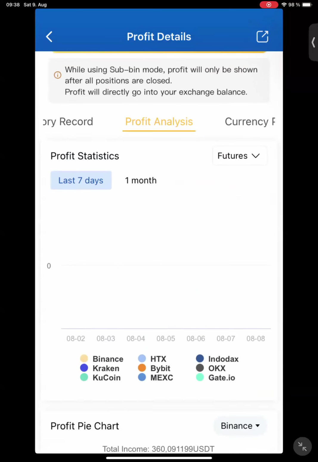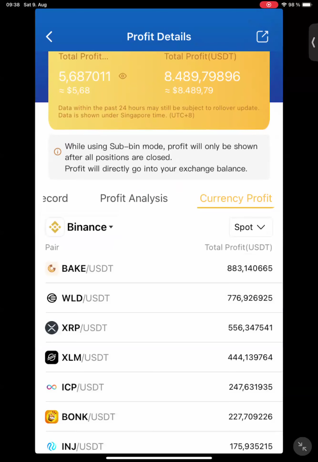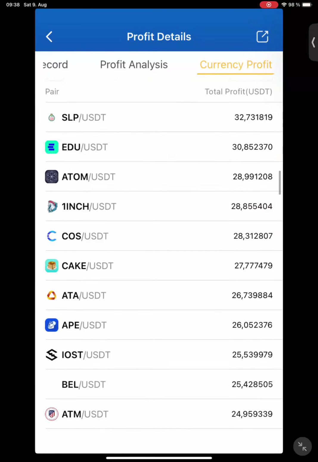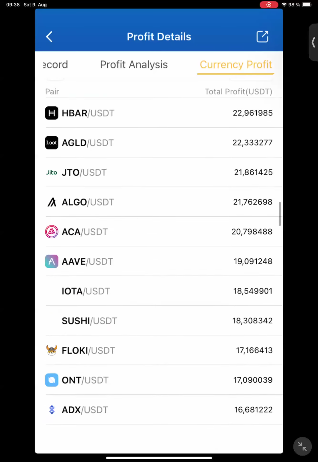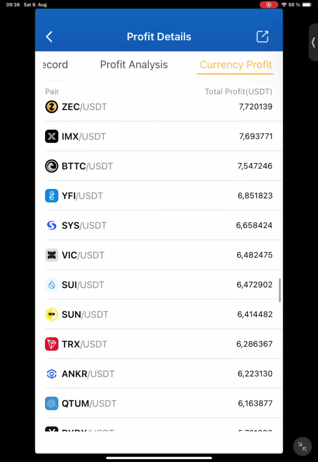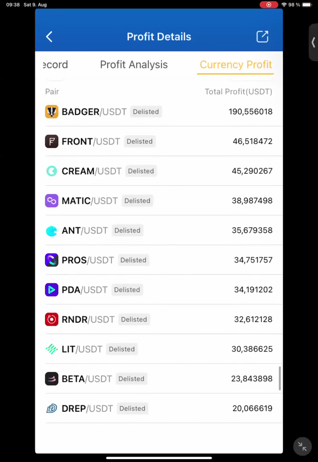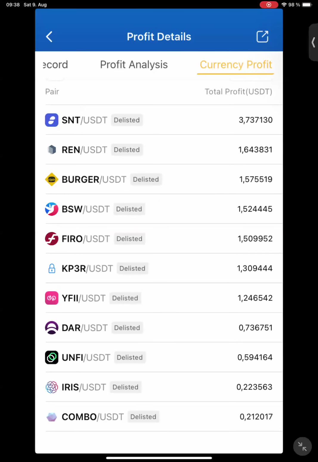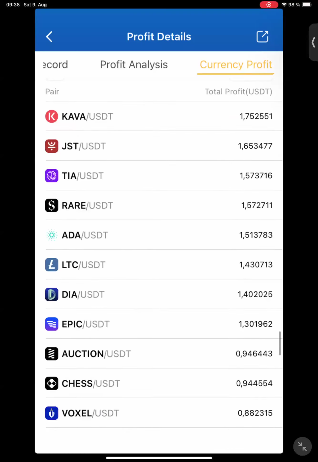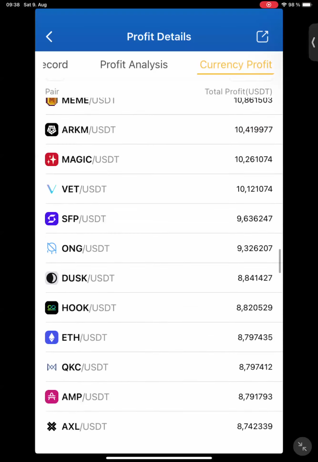Okay. All right. Now let us move to currency profit. With the currency profit, it displays how much in total you have made on each coin you have ever traded before. And one thing I love about this part is they even show the results of even the delisted coins. RoyalQ will not say, this one you didn't make a lot of profit, you just made small profit, so let me keep that one. When it goes to 10, I'll show you. No, that is one thing I love. Transparency is very key in life.